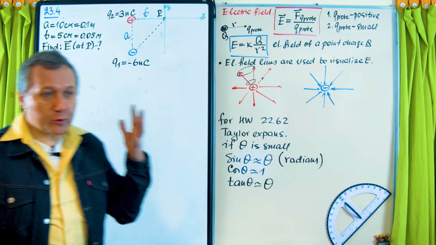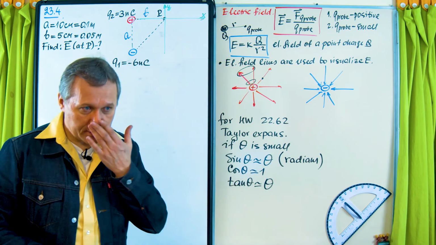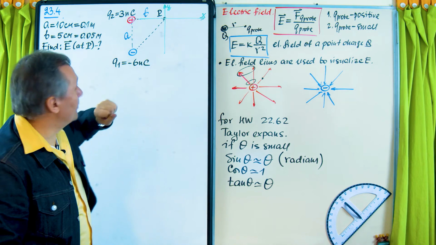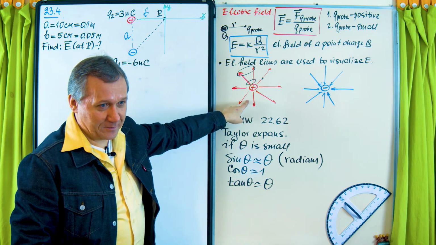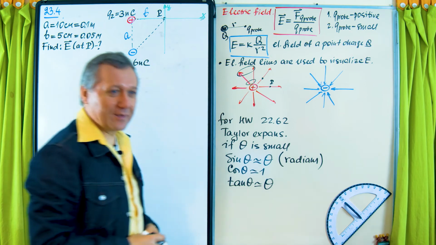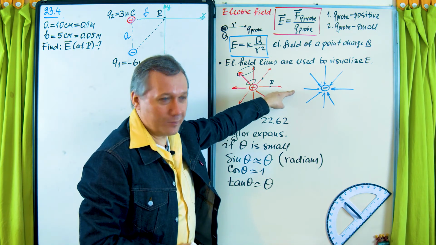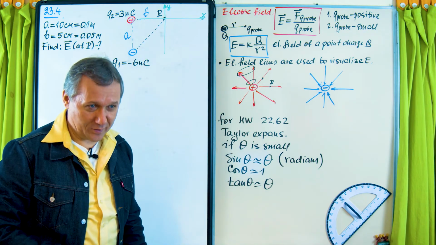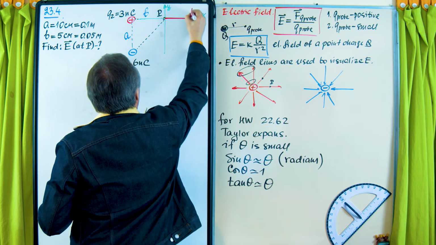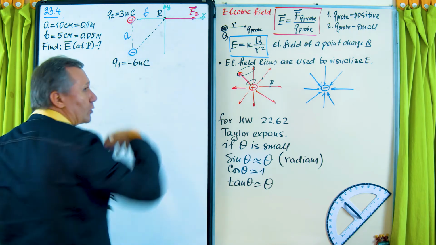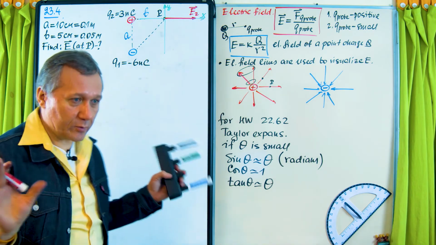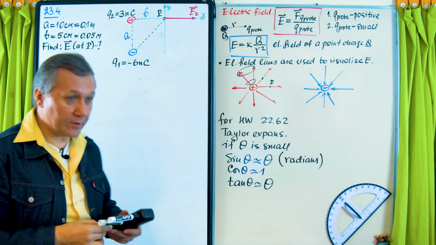So now let's draw a nice picture because we want to see the directions of those vectors. Let's start with the positive charge. Let's draw its contribution to the net electric field at the point P, and in order to do that, let's use electric field lines. So this point P on this picture, if I sort of draw it, is here somewhere, right? So the electric field, you see, points that way. So this is the second charge, so it's E sub 2. Of course, I'm not going to draw all the electric field lines, this way, that way, because it will make the picture very messy. We just need to draw only that vector representing electric field E2.